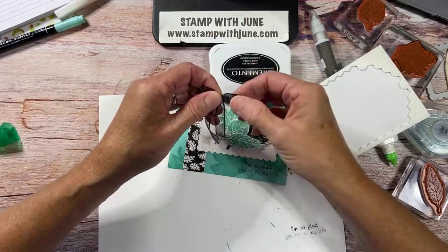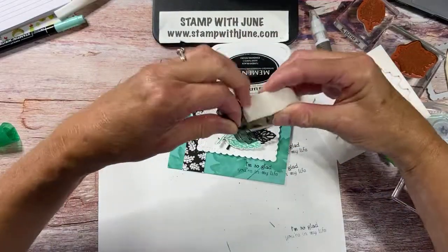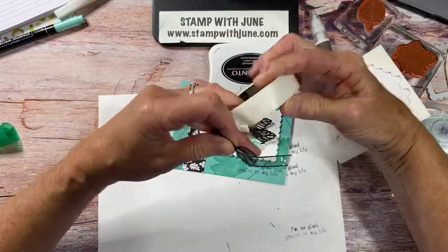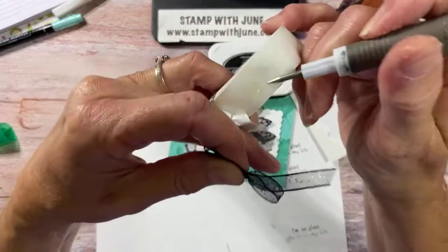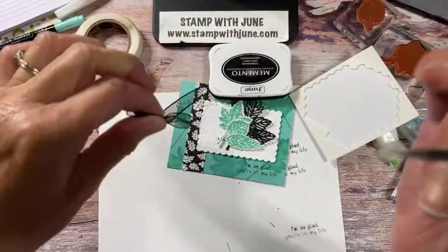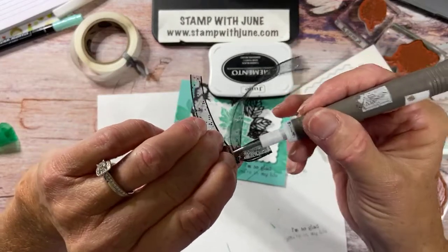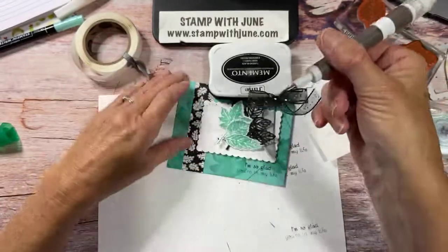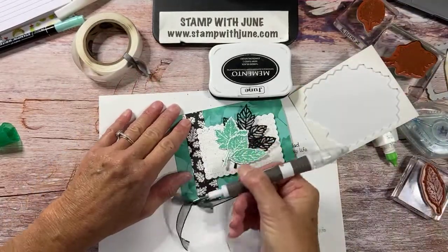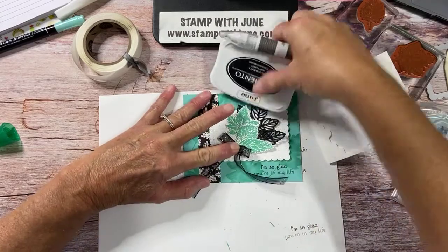When I use ribbon, 99% of the time I will use glue dots, which come on a roll of 1,000,000. I don't know how many, but a lot. Again, I use my Take Your Pick tool to take off the glue dot. Put the glue dot on the back of the ribbon, on the back of the bow, on the knot. Make sure it's stuck a little so it doesn't stick on my finger. Take Your Pick tool, and I place it where I want it, which is basically right there.